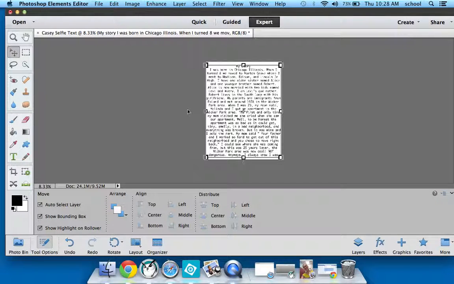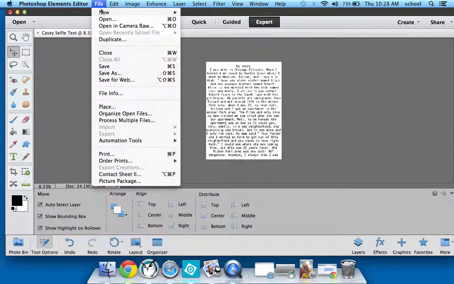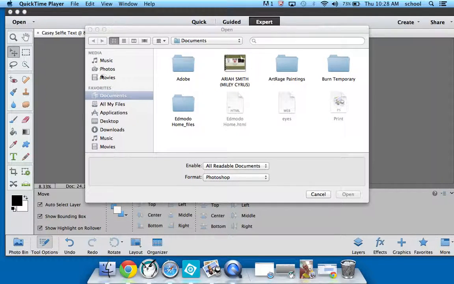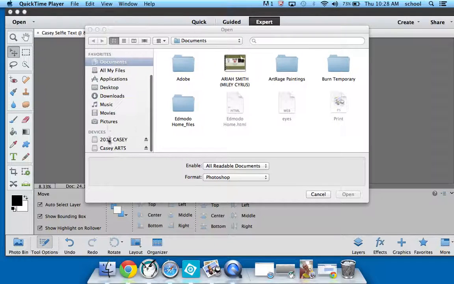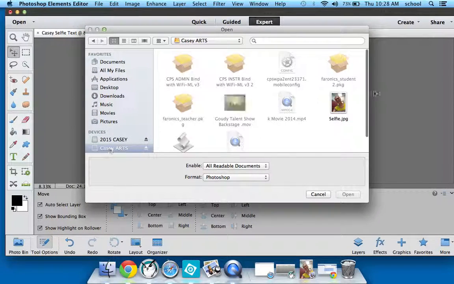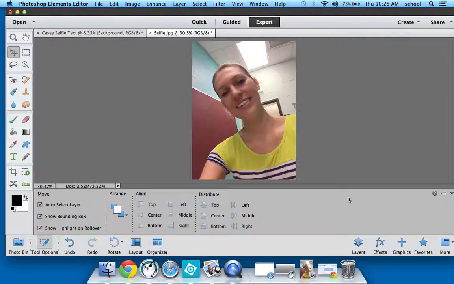Now, we need to import your selfie. So File, Open, there is my selfie in my flash drive.